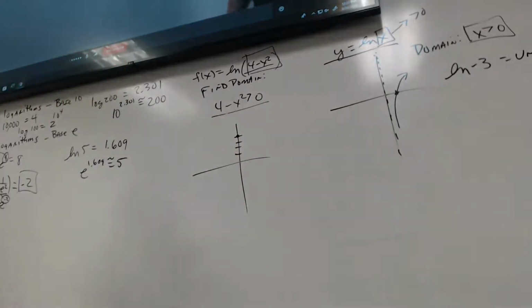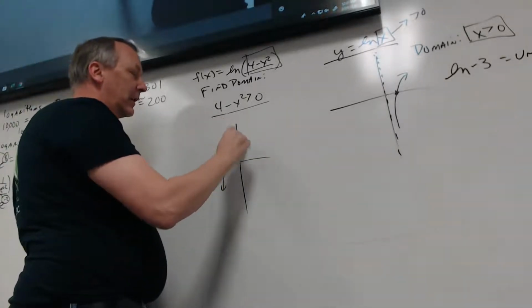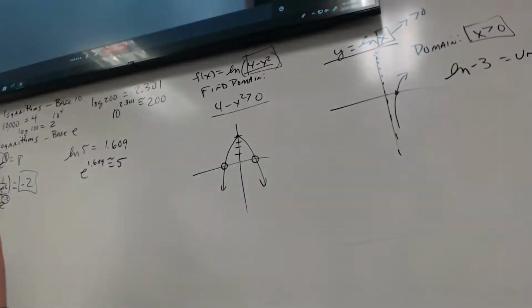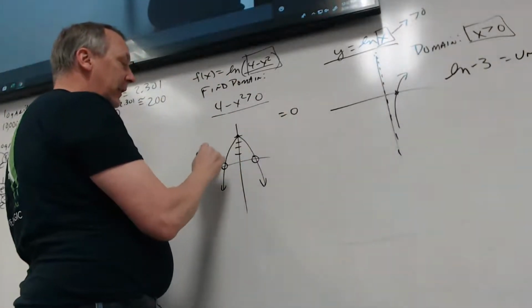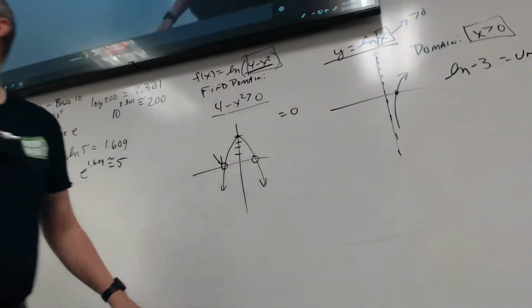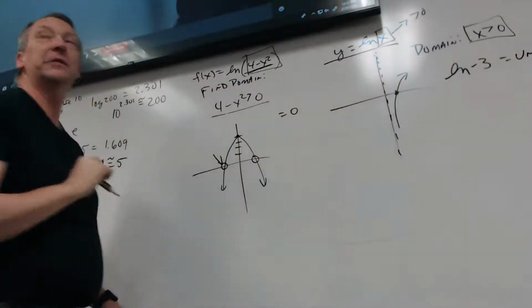Now, who was it that mentioned factoring before? Joey. Now we know this is a downward facing parabola, right? Now I need to figure out what those 2 points are. How would I find those? You factor. I could factor in this case. Now I am going to set it equal to 0 because I need to figure out what those points are. But can this equal 0? No. But in order to find out what these points are, I'm going to set that equal to 0.